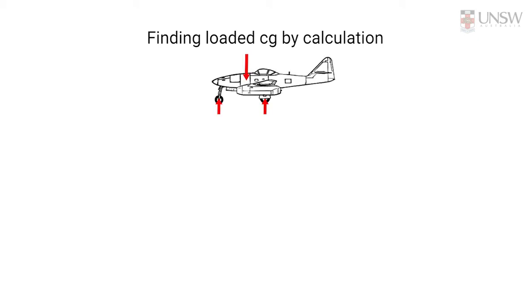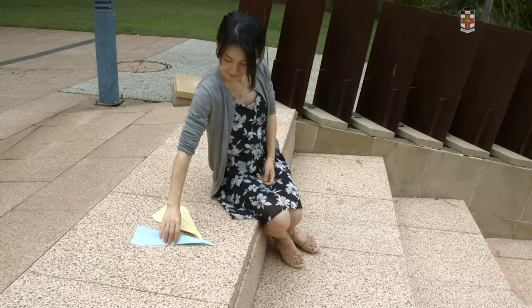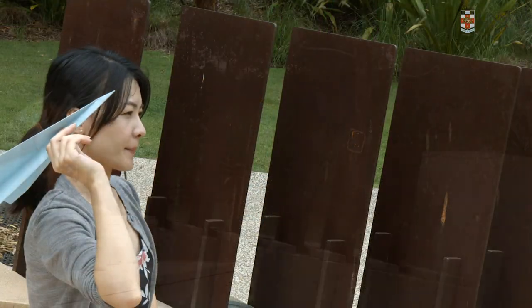For more complicated objects, like an aeroplane, you can use a table to keep track of the calculations. The summations in the equation are easily found from the table. To get the location of the centroid, you just divide one total by the other, which is what you will do next. It will be described in the design task. Now you've got the method sorted out, you can use it to predict where to add weight to a paper aeroplane to make it fly.